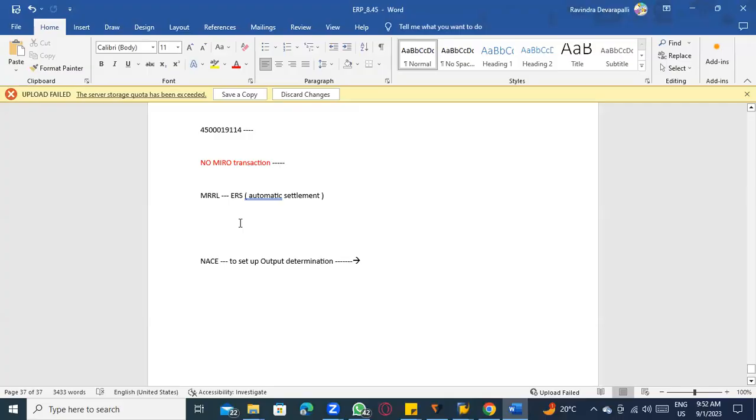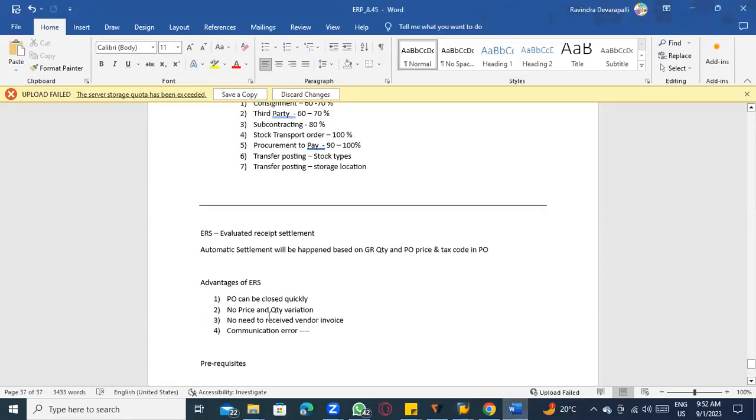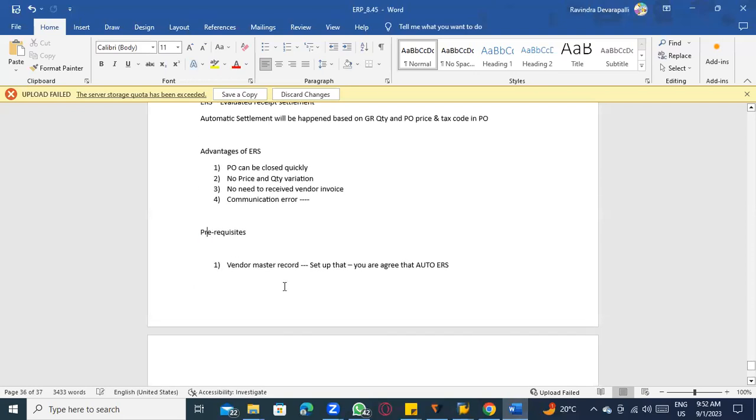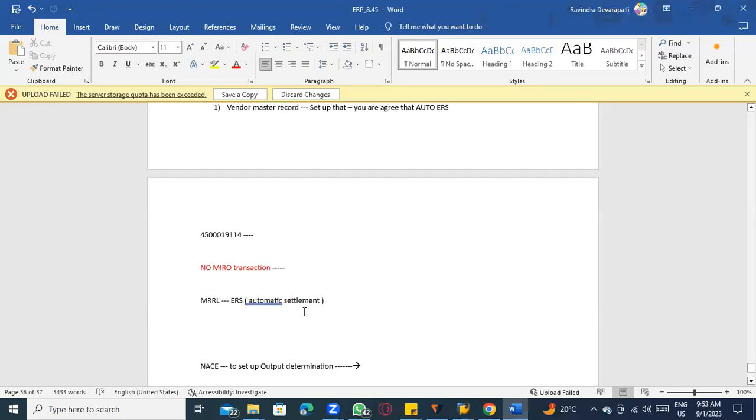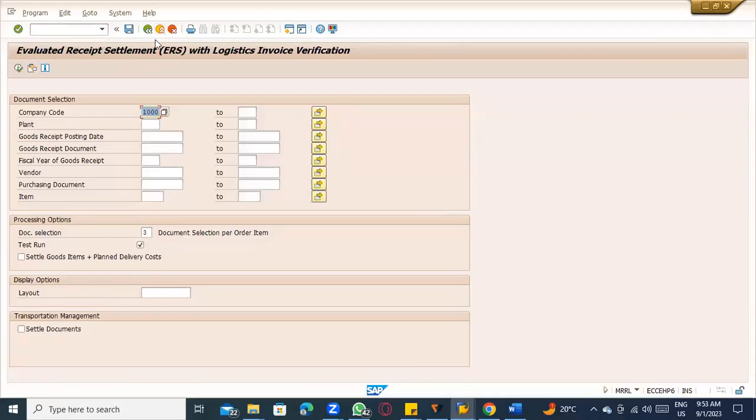What you will do, it will run automatically, and once you run this one, it will be cleared automatically. The main process steps are, we just need to think from the MM point of view what we need to do: the prerequisites, fetch order, GR and all that. The settlement and all will be taken care of by the FI team. So don't worry about that. But again, I'll show you tomorrow in the other system.